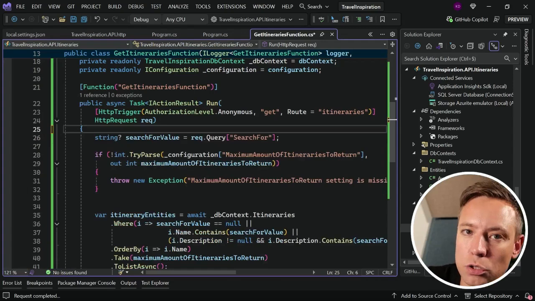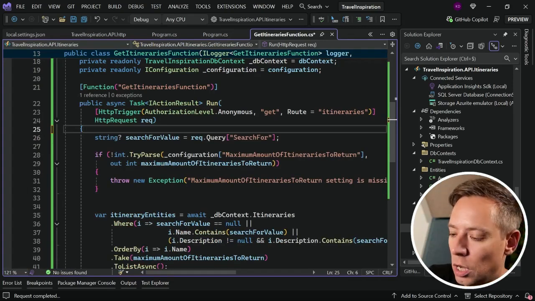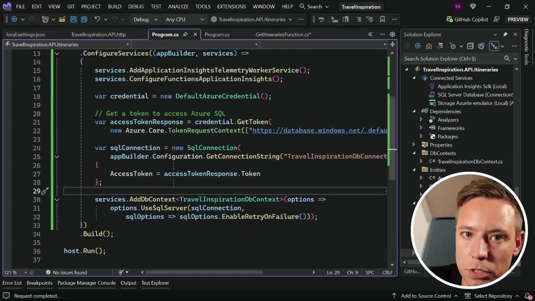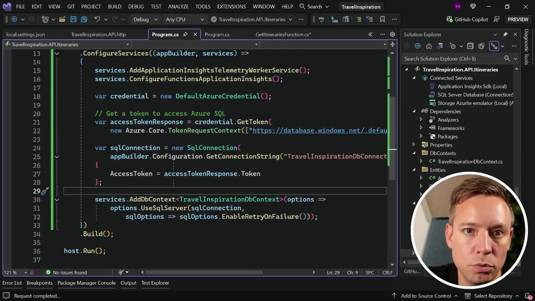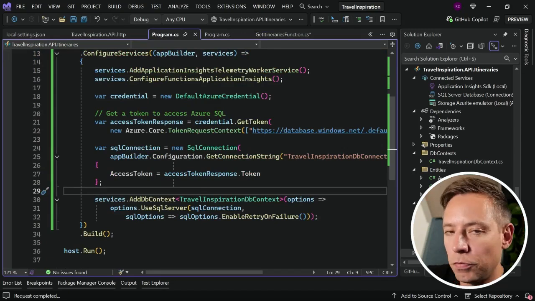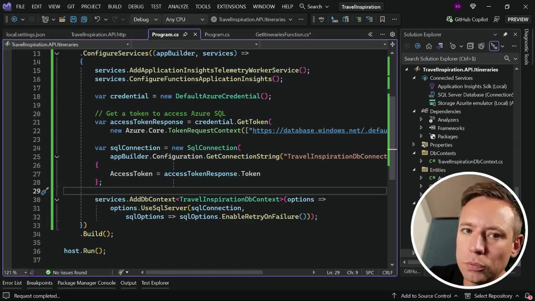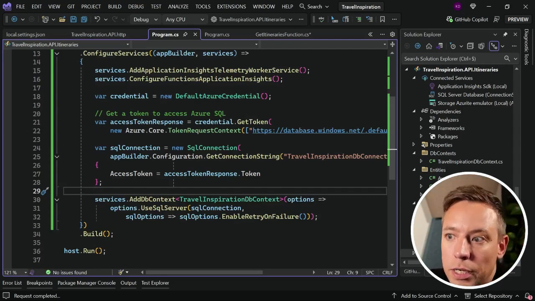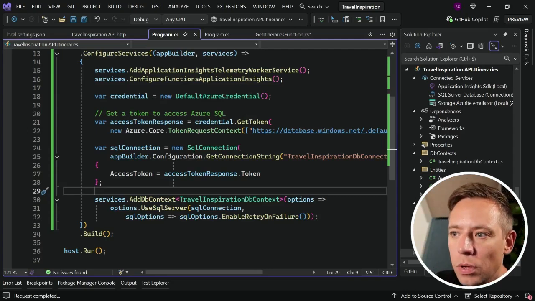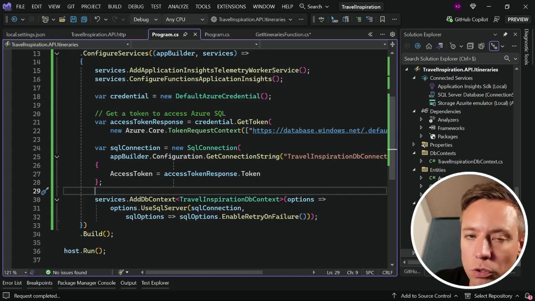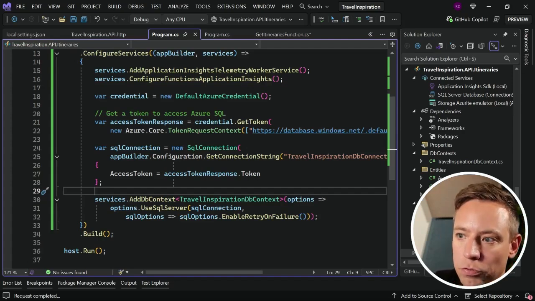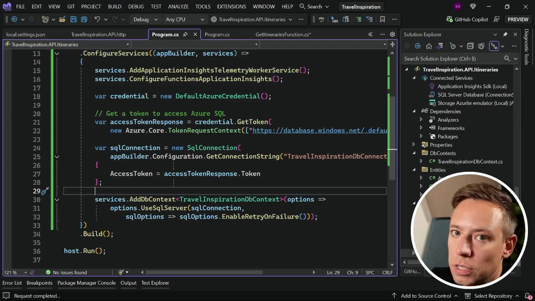But you might as well take this token or key validation logic and put it in a small custom piece of middleware, which you execute whenever the request comes in, before the actual function body is reached. But that would still mean doing all of that inside of your codebase. What I want to do is take that management and validation out of the codebase and onto the Azure platform. After all, this is an Azure for Developers course.